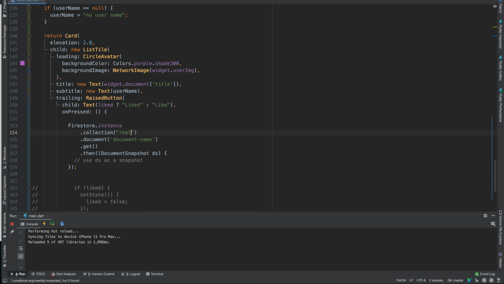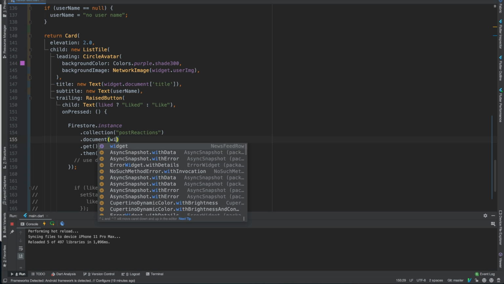So it'll be called reactions, which I don't know why I deleted that. I meant to do the document, post reactions. We might do some other reactions on something else. Maybe when we do the real-time messaging. Real-time messaging is pretty much almost the same code as this, as far as the actual message part. But on this part, I want to do the document, or it'll be widget, of course.